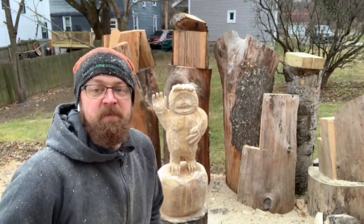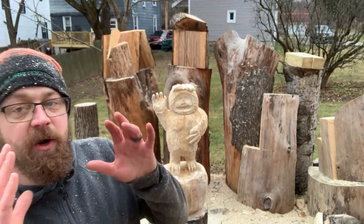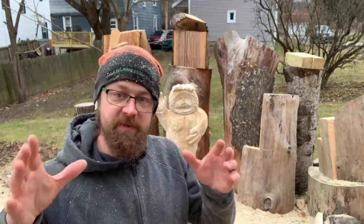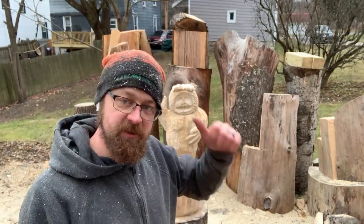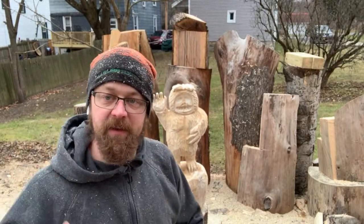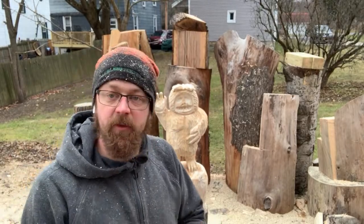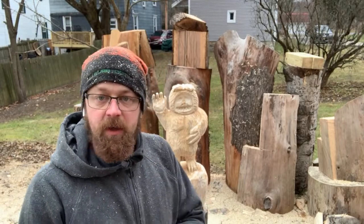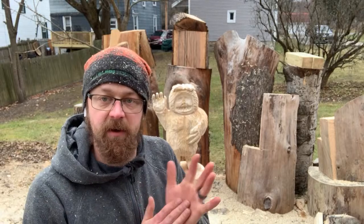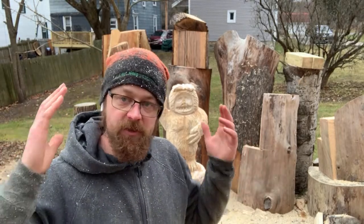So, I'm not going to be able to finish the piece 100% here with you guys because I got to move it in the shop where it's warm. Just let the wood warm up. I'll paint it in there with an airbrush. Keep an eye out, though, for the video carving him up, and you guys will be able to see him finished there.